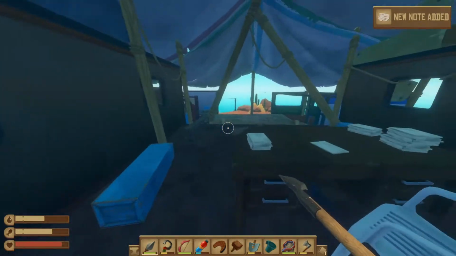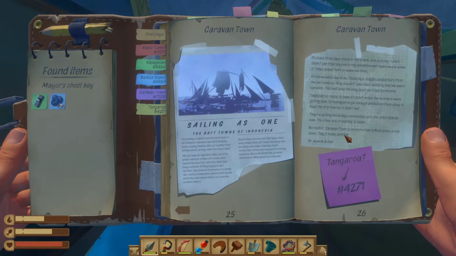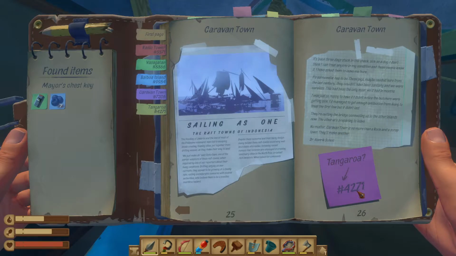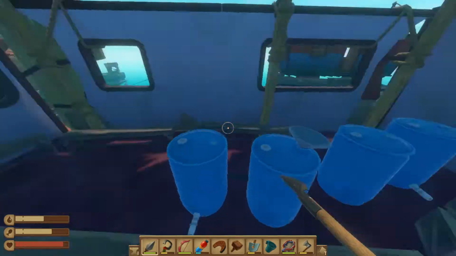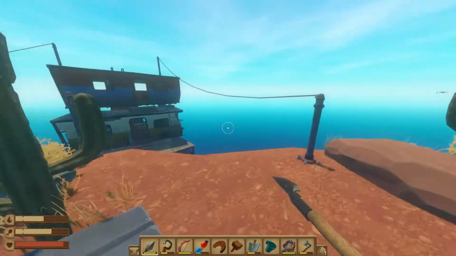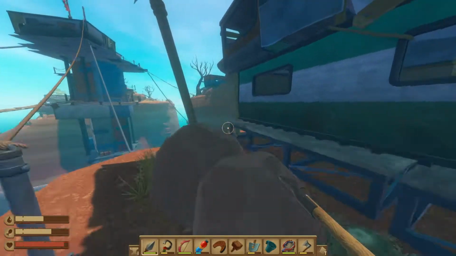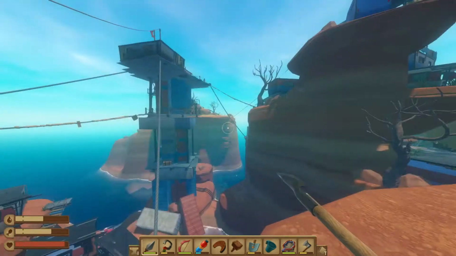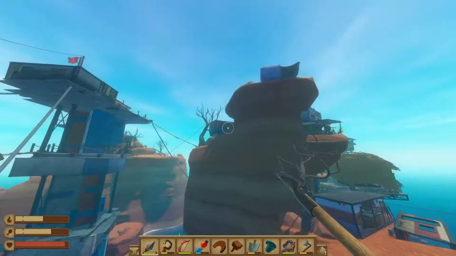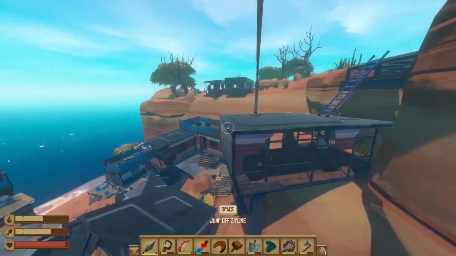Oh, there's another note. Luckily, I looked. Tangaroa. 4271. Another place to go to? Okay, it does get blocked by that. I was hoping so. We need to go up there to get to that crate.